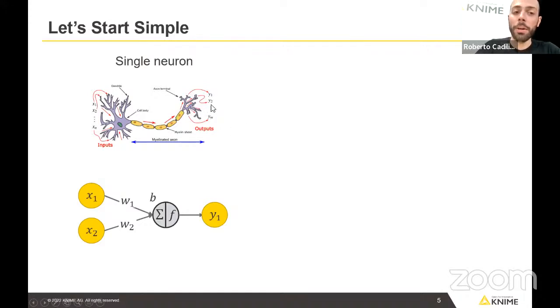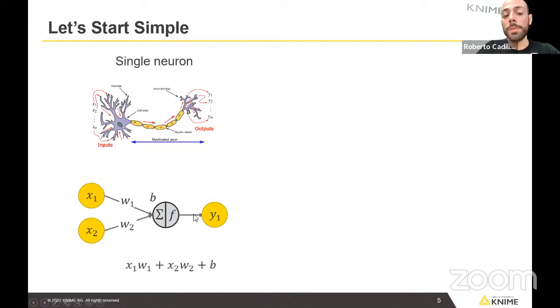So based on the idea of a biological neuron, researchers have tried to emulate this by creating what is called an artificial neuron or a perceptron. And as you can see, in a perceptron we still have some inputs. We then have some weights, which in a way try to tell us which information from the inputs is more important for the network to learn. And then we usually have a bias term, and we input all this information into another neuron here. And this neuron then will produce an output.